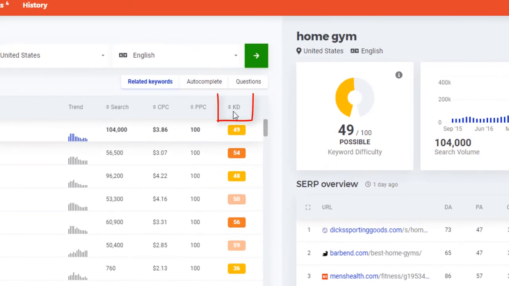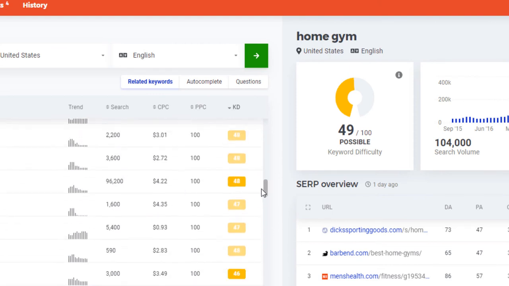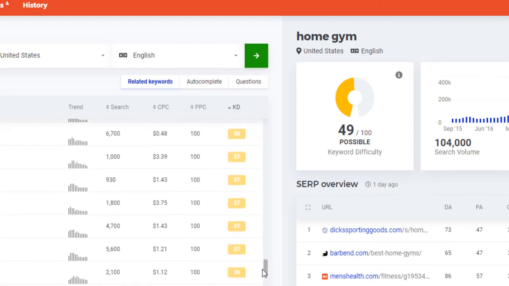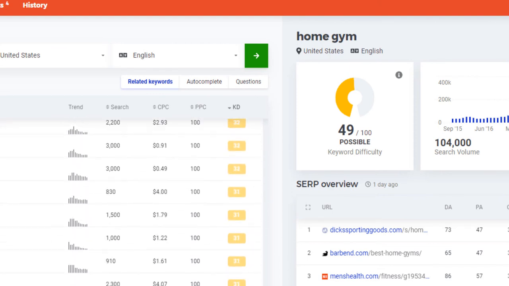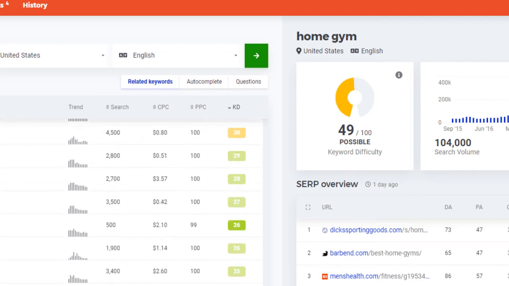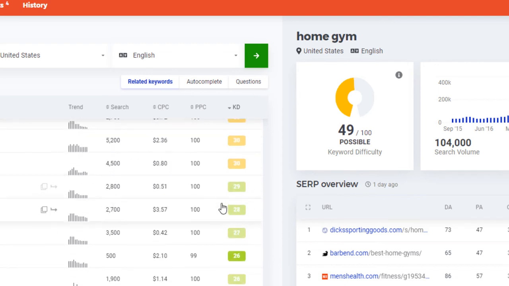If we look down the KD column, we can see that these are color coded, with the easiest keywords being in green and then going through amber and the most difficult in red. So if I just order these by difficulty and then look down, what I'm going to look for is a score of 30 or less, and these will be the ones that are marked in green.